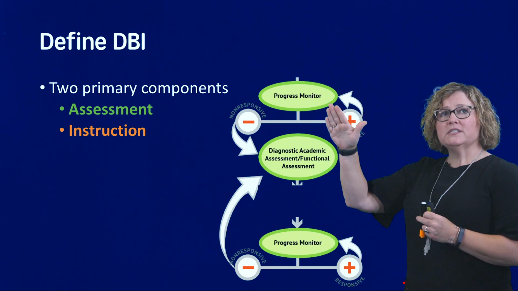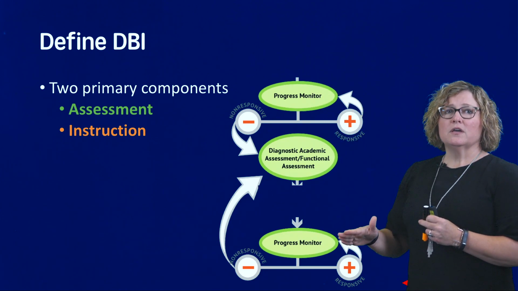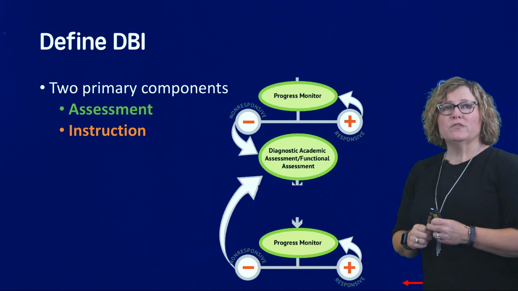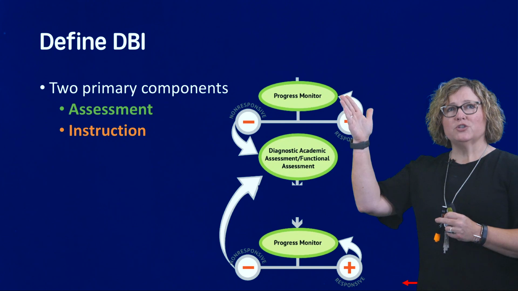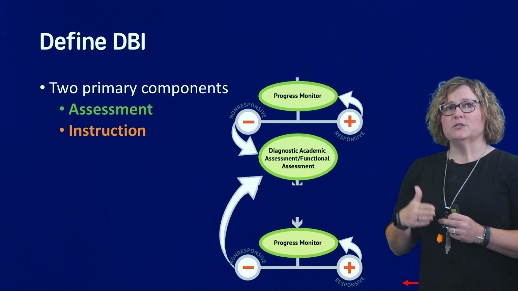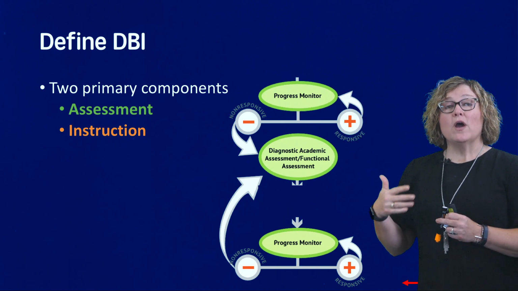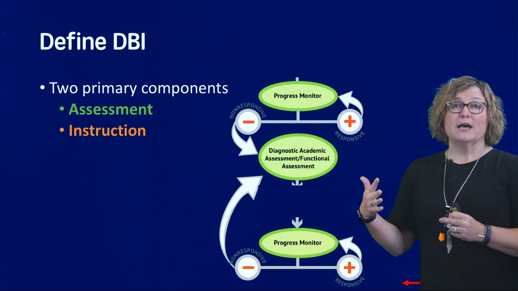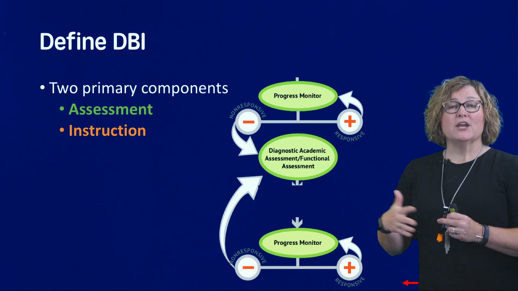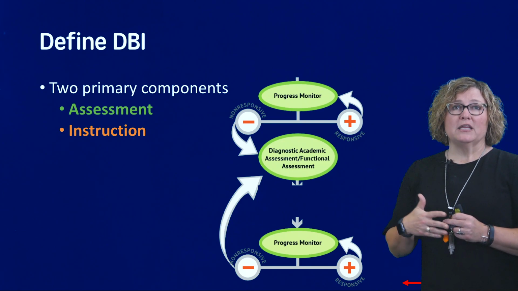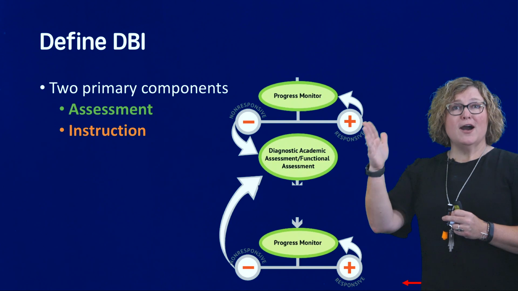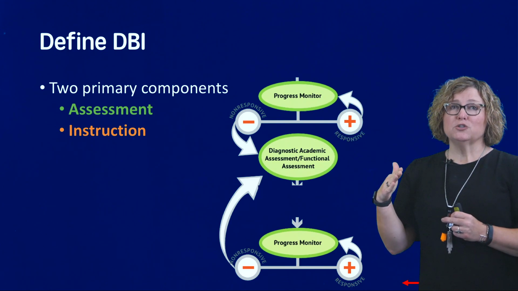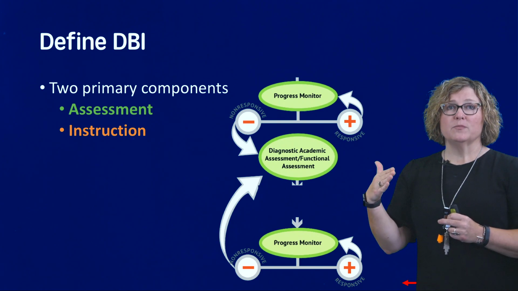We think about these series of steps in the DBI model from the National Center. So first, we're thinking about that progress monitoring piece. And this initial progress monitoring is to determine whether students are actually responding to the initial standard Tier 2 or secondary intervention that you're providing. If they're responsive, awesome. We continue to implement that standard Tier 2 intervention, continue to progress monitor.